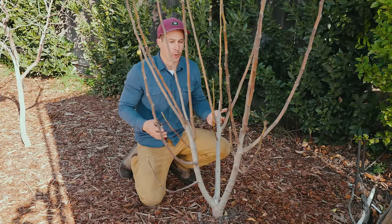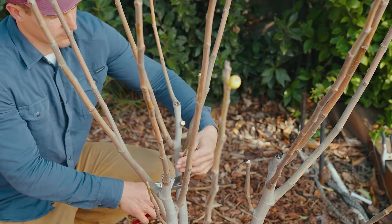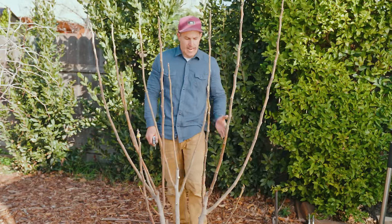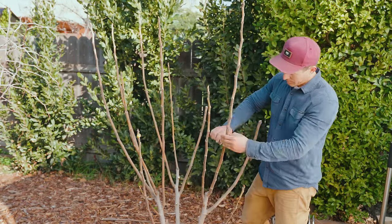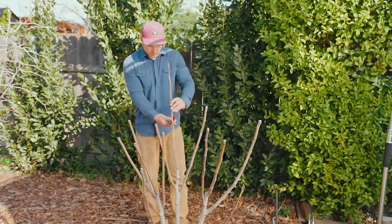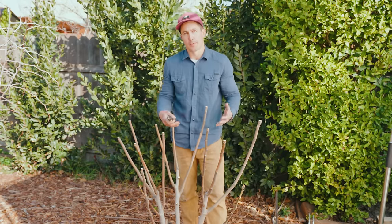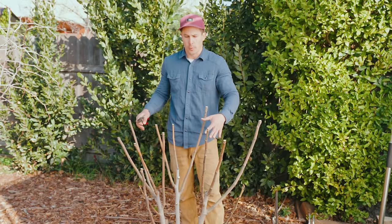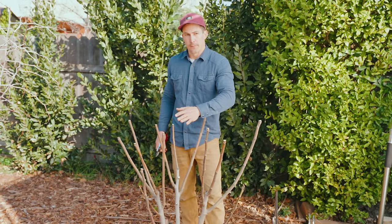I'll start by removing anything that's growing in the center, like this big branch here. Last year I pruned this tree right around knee height, so now I'll come back and prune it to outward facing buds right around navel height. Eventually I'll want to keep each of these three main branches with only about three forking branches off of them so it doesn't get too crowded. This one right now has four, which will eventually be too crowded — although for this year it's fine, and I'll probably get fruit off of it. So I'll keep it until it fruits, then maybe prune it off in fall or next winter.